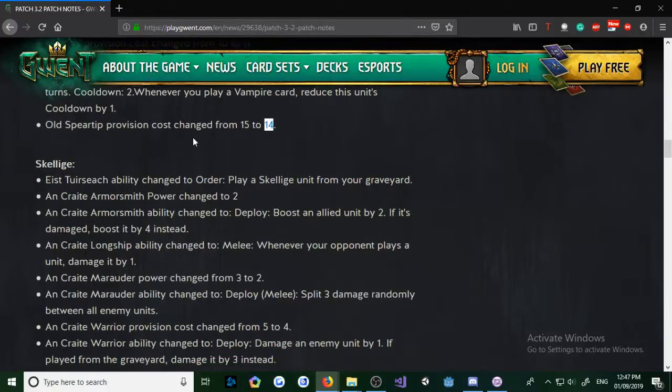And that's with the monsters. Skellig, we see over here, Ice's ability has been changed to Order, so you can play any Skellige unit from your graveyard. I think he's really cool. I think we will see more of Ice getting played. With Ice in, we'll see more points, I think.